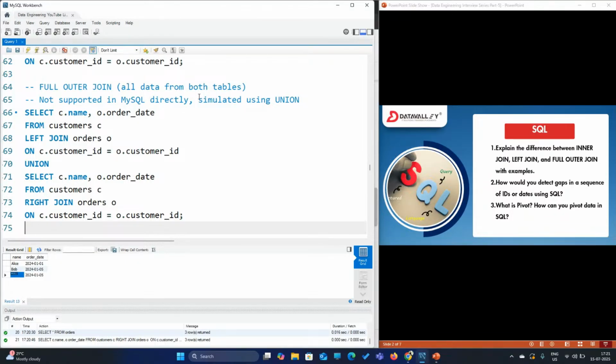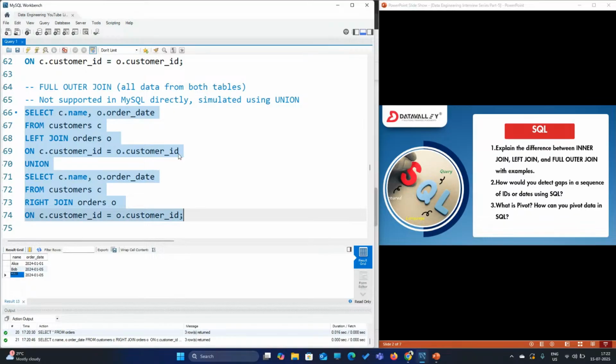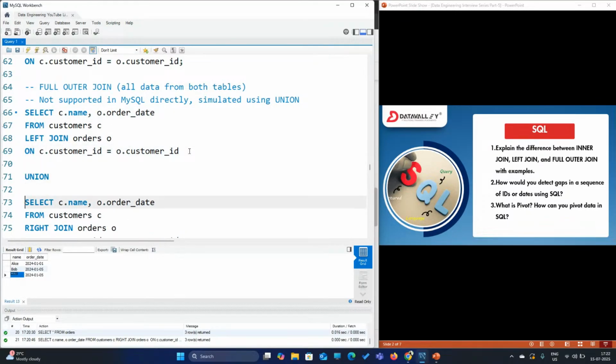Okay, because in MySQL full outer join is not supported, we are going to simulate the same functionality using union. Okay, so union is going to simulate functionality as similar as possible to full outer join. So what I have done here is very simple. The code might seem bigger to you, but let me try to break it down.